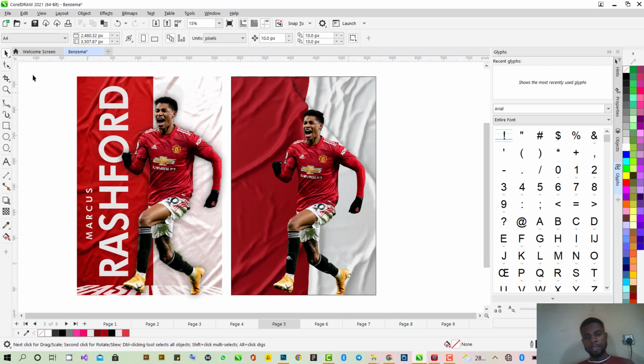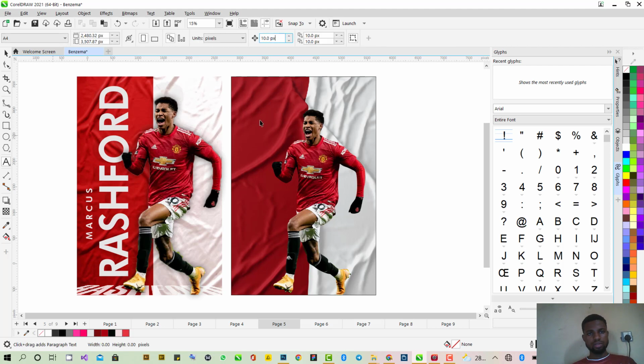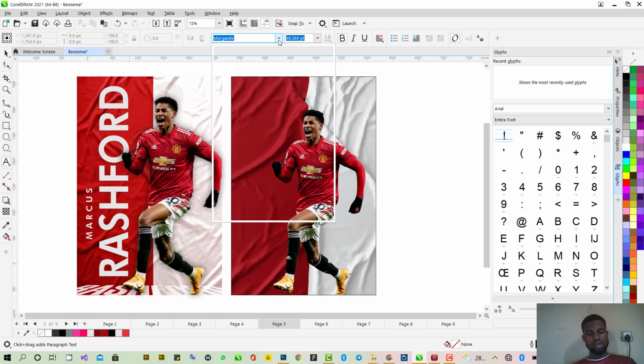Now the next thing we want to do is we want to write our text. And what's our text? Let me just pick the font.